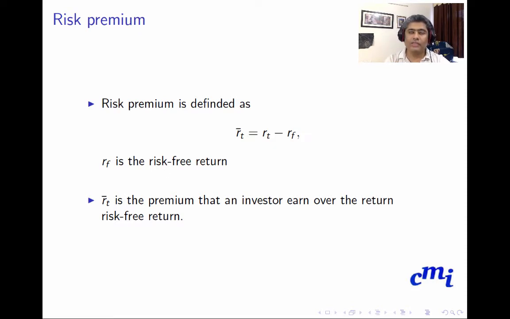One way of thinking is that suppose a bond or sovereign bond is available in the market. Sometimes the Government of India or the Reserve Bank of India do issue sovereign bonds on behalf of the Government of India, and those are typically available in banks and for the general public. If you buy these bonds, then the interest payments coming from these bonds, you can consider them as a risk-free rate of return.